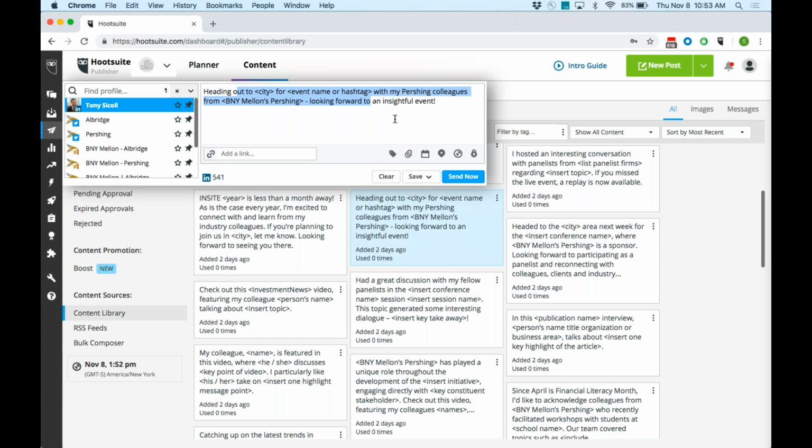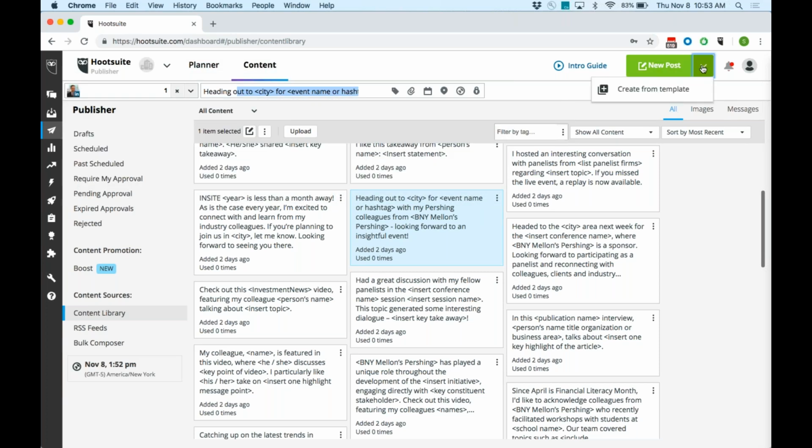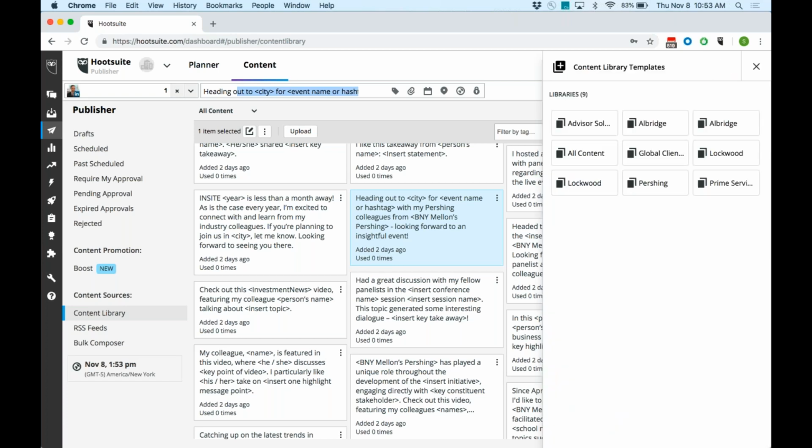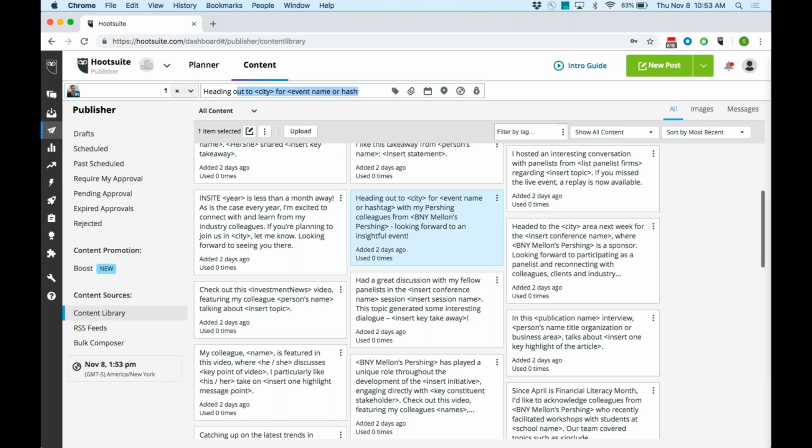The main difference here is that you don't see a preview. So if you do want to use that preview and that custom BNY link shortener, what you'd need to do is find that same template from here and pull it into the main composer. We're in the process of migrating this message composition flow. So over time, you'll see everything working consistently from that full screen view with preview, but there's still a couple of pieces that work from that older view. And this is an example when you're viewing the full content library, it'll default back to the old composer for now.